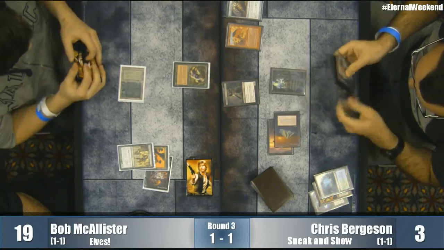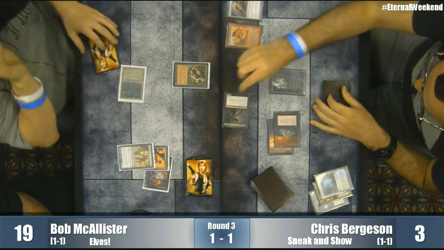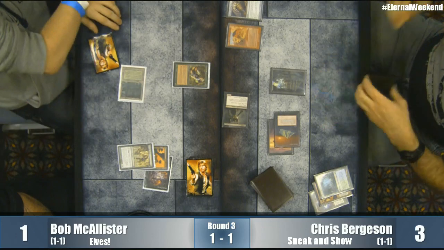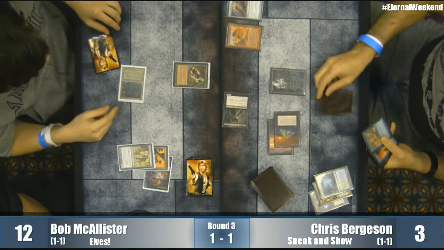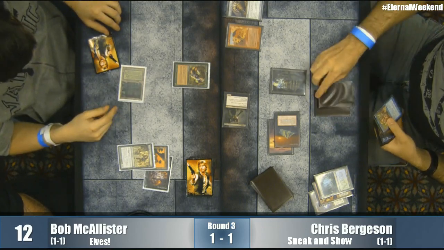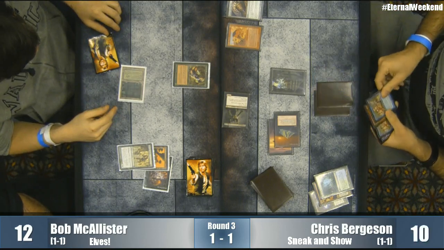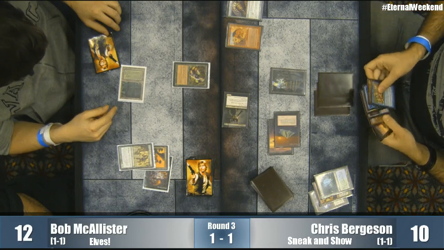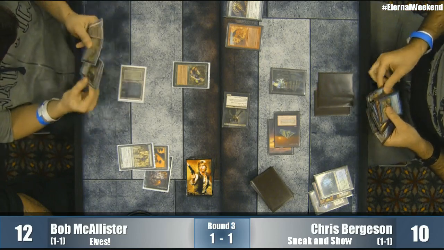Yeah, so he is all set up. So attack for 7. You're at 12. Bergeson does gain 7 life off the lifelink ability, so he's back up to 10. And now he's got a discard. And he's got the Force of Will. Right. So he's got Force of Will. He's got Emrakul. He gets to defend himself against whatever McAllister's going to do. He gets to pick the perfect hand to 7.